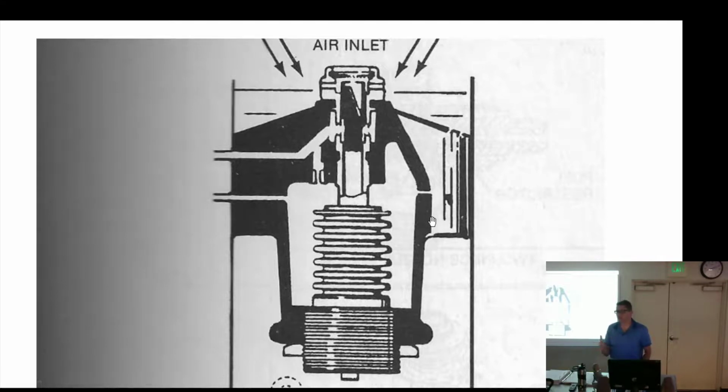Kind of like when you work on the Marvel-Schebler carburetors, and you've got the two-piece venturi or one-piece. You have your primary, but it's in the middle, right? It's the same thing. That's what I was thinking. Back to turbines. Inlet guidance. All right, flow divider.